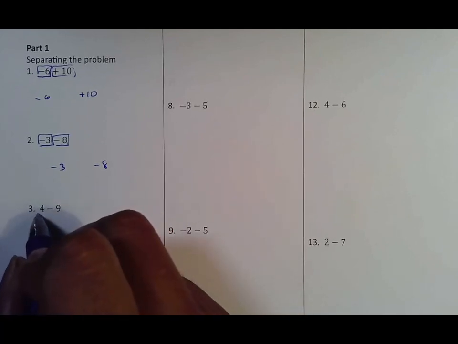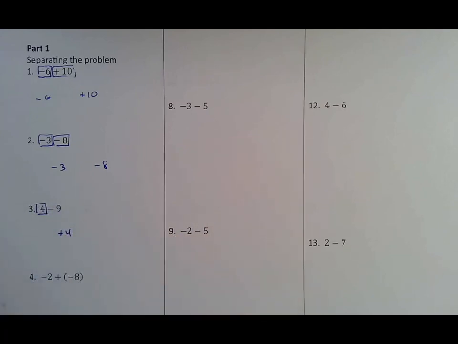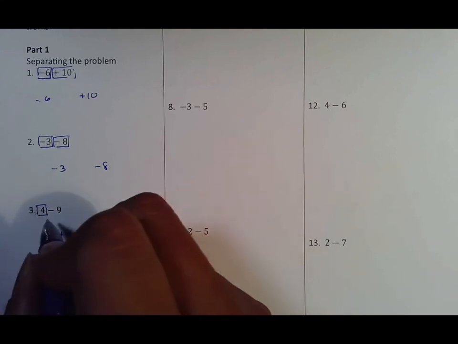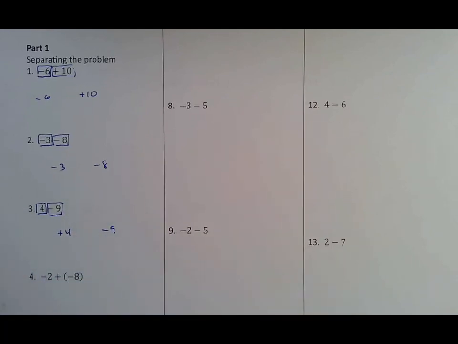But also recognizing that this 4, which has nothing in front, is a positive 4. How do I know that? If you ask someone how much money they have, they don't say positive $20. They just say $20. If they tell you a number, you're assuming it's positive. So if a number has no sign on it, you can just assume it's positive. Same thing here. This 9 is negative, and those are the two numbers we're looking at.